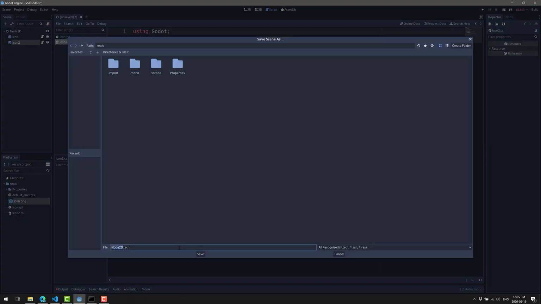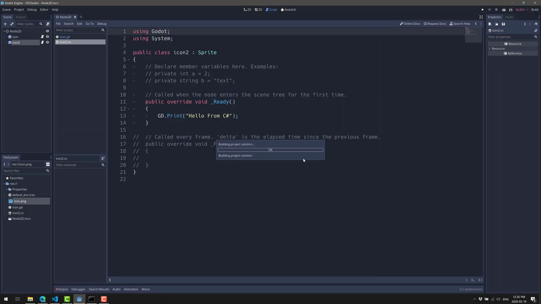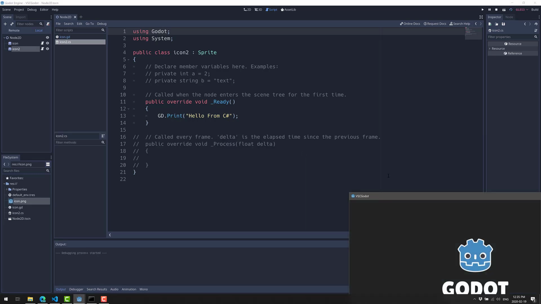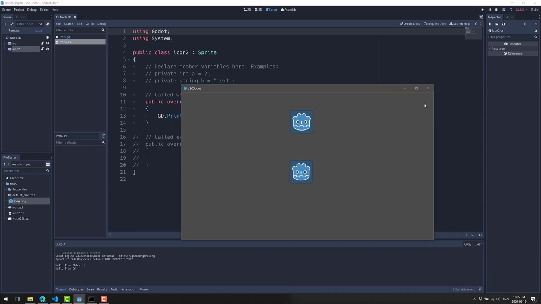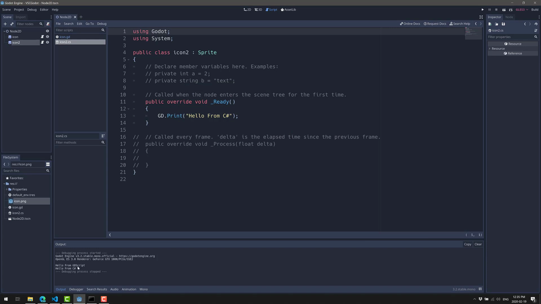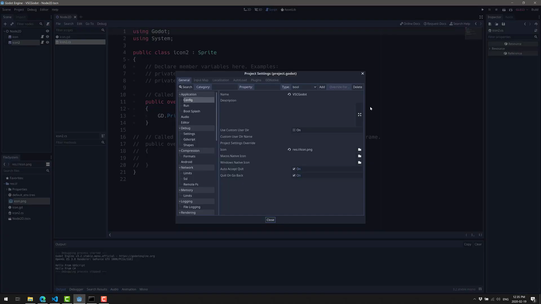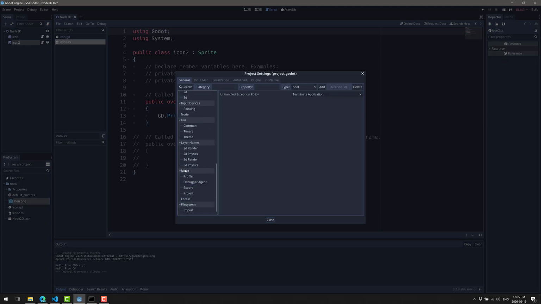So we're going to save things, and then we're going to set our runtime project up. All right, so there we go, we saw it. Our GDScript code is running, our C# code is running, but we don't have any debugging going on. Well, let's fix that. What we can do is go to Project, Project Settings. Go down in Project Settings and locate Mono, this tab right here, specifically Debugger Agent.